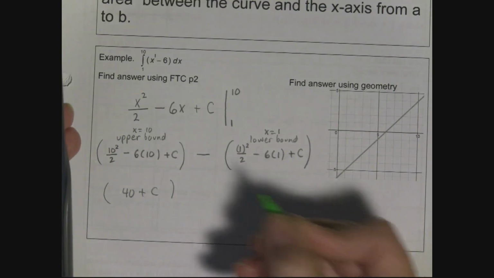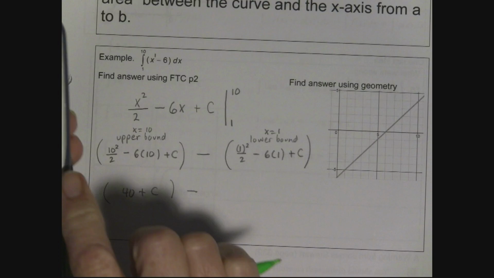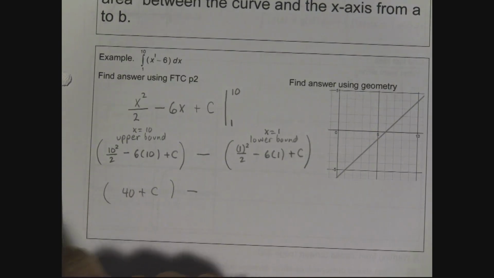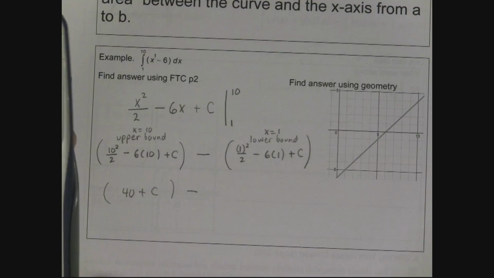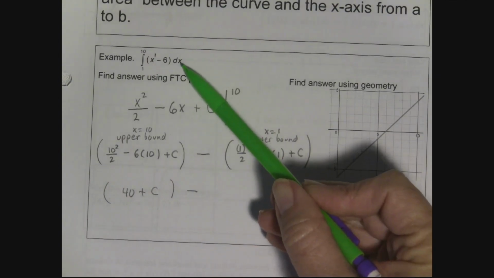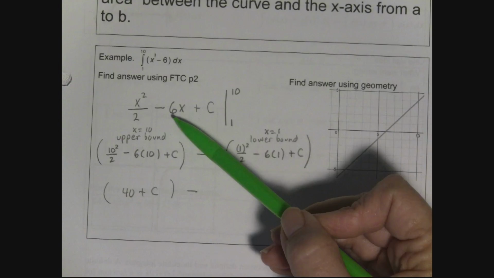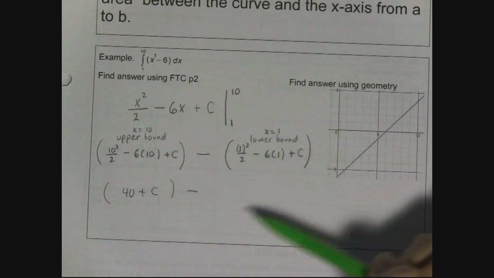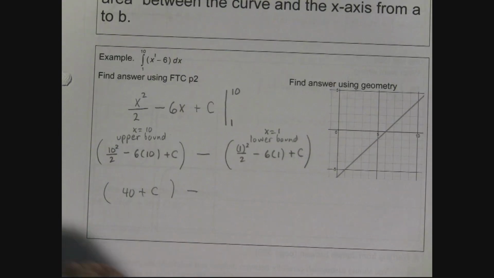And of course, I'm trying to convince you that you don't need the C and that you can just not have the C there. I want to make sure that that's 40. And the reason I'm going to check it more carefully than I just checked with my head is because if I had a dime for every single time that a person took the antiderivative correctly and then had problems with their arithmetic when they plugged those in and got the answer wrong because of that, I would be so rich that I would not be making these videos. I would be sitting on a beach somewhere in a beautiful place. There's lots of beautiful places all over the world.